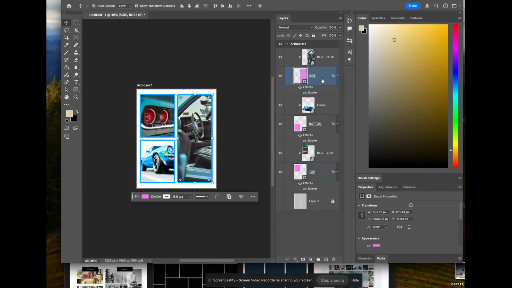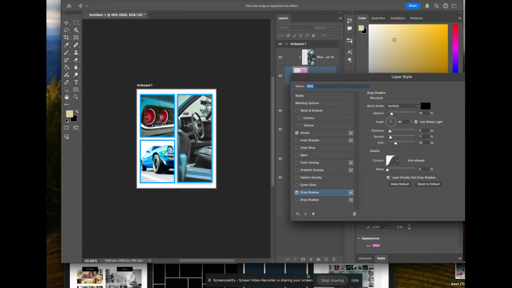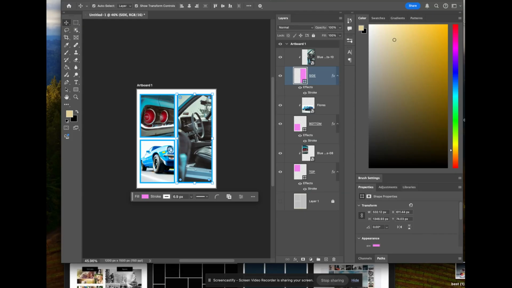I could also add a drop shadow if I wanted to on this one. So drop shadow, and you can play with how much you want it to potentially pop off the page, change the angle of your drop shadow, the distance and the spread, if you want it to be more clean and crisp, right? So you can play around with some of these settings to see how you like it, okay? That is technically a requirement.